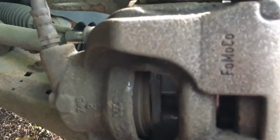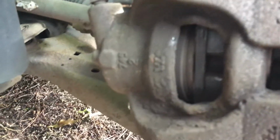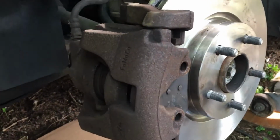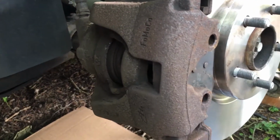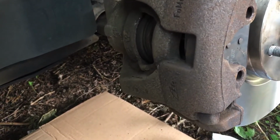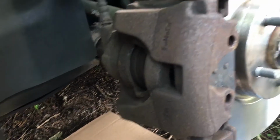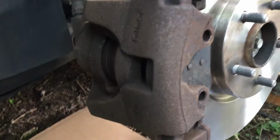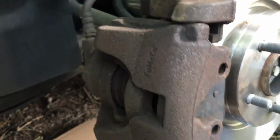So I struggled to push the caliper back. So all I've done here, quite an easy one really, because it came off easily and because I didn't change the pads. You don't want to say it always goes back easy, but if it came off relatively easy, it should go back quite easy. So all I've done is put the inside brake pad, put the spring clip into the actual piston, and then just pushed it in, give it a little bit of encouragement, and we're pretty good there.